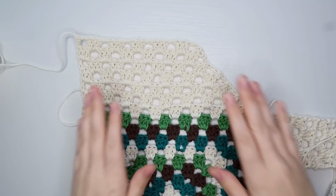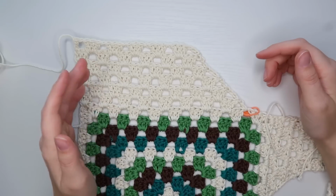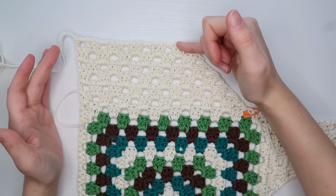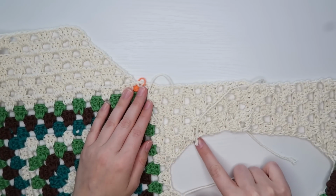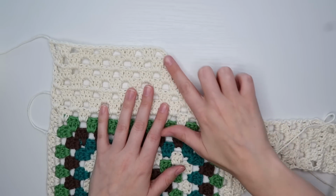Well guys, here is what my side rows look like up close. Once I reached my finished number, which for me was 6 rows, we have 1, 2, 3, 4, 5, 6. I decreased down the entire side, so at the top up here, we only decreased for like half the amount of rows, and then we went straight up. This time we were decreasing the entire time.